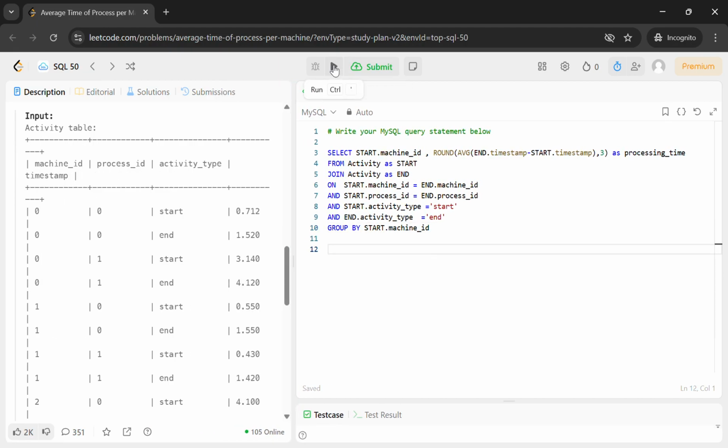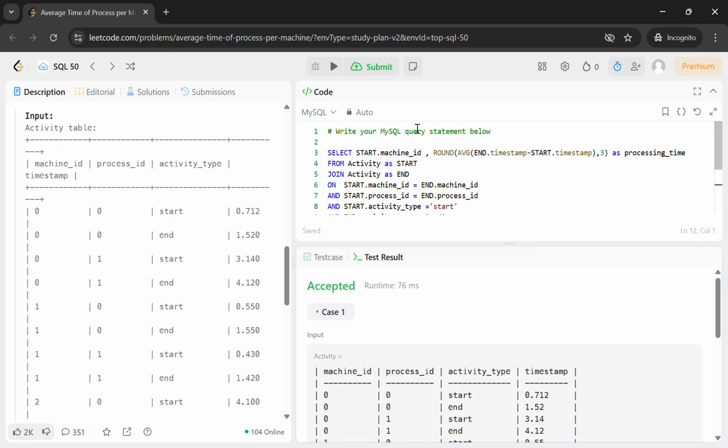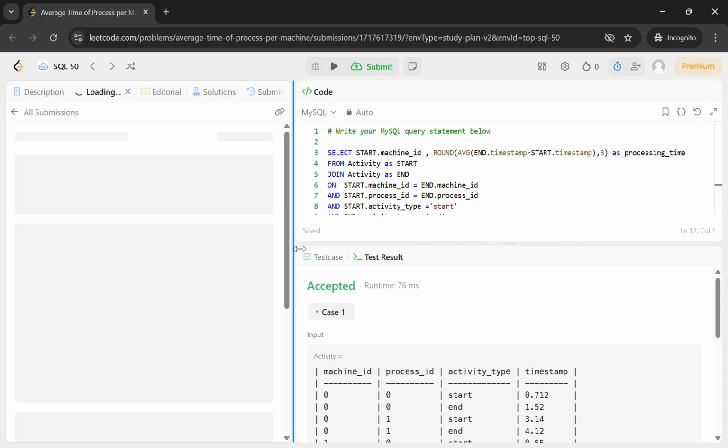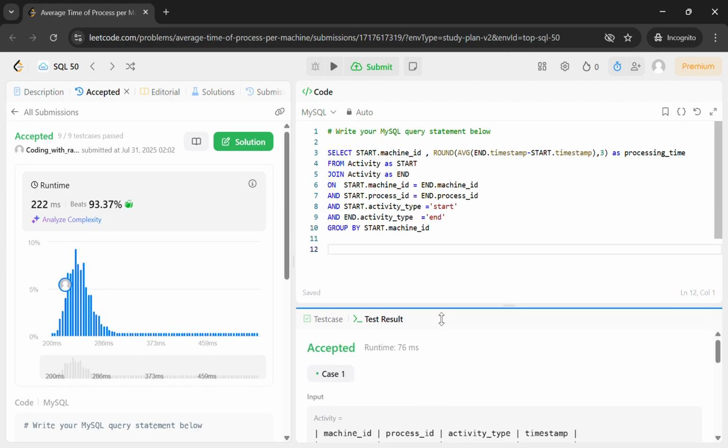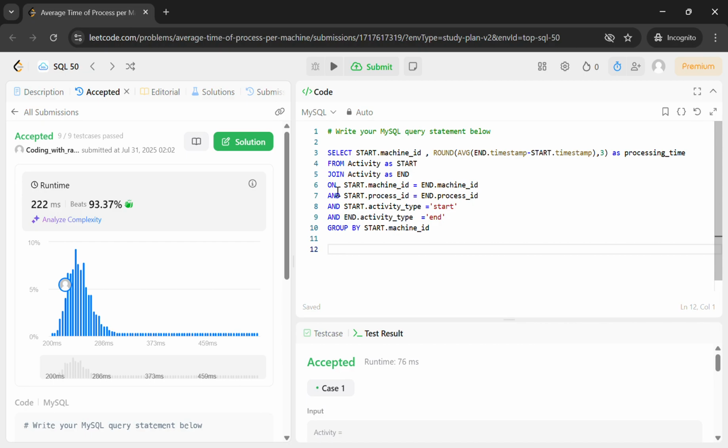So let me submit it. It is working, and if I submit, it is working as expected. The query is also getting good performance. But if I use where as well, as I mentioned, where will also work in the case of inner join.